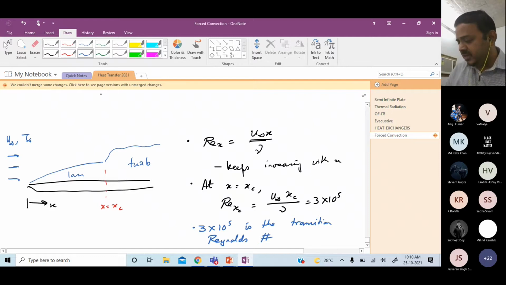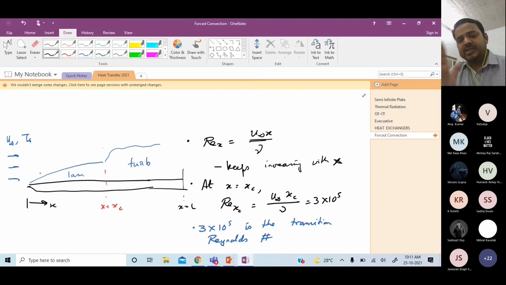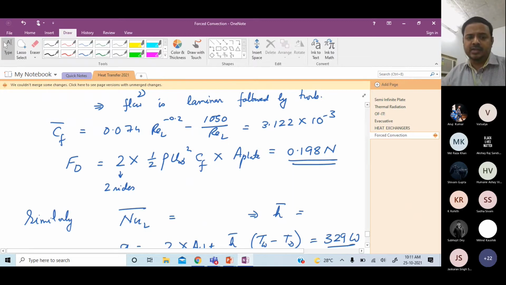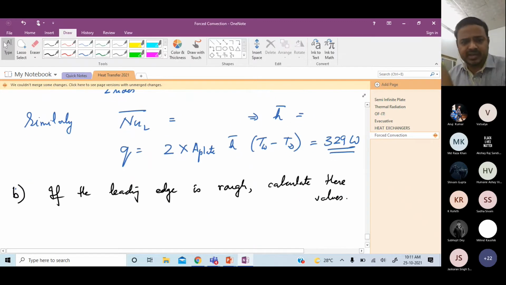What you are saying is that we calculated the Reynolds number to be 4.42 into 10 to the power 5. That is at x equal to L. Reynolds number will keep increasing with x. At x equal to L, it is 4.42 into 10 to the power 5. That's fine. But the transition to turbulence would have happened when it is 3 into 10 to the power 5, unless you did something else, like inserting a turbulator or making the edge rough. That's different. But in its natural course of action, the flow will develop and transform from laminar to turbulent at a transition Reynolds number of 3 into 10 to the power 5. So in part A, you have to take 14,500 as C1. Is that clear? Yes, sir.